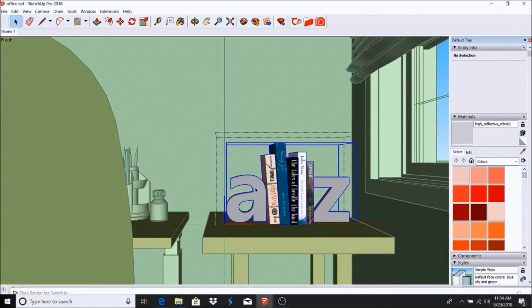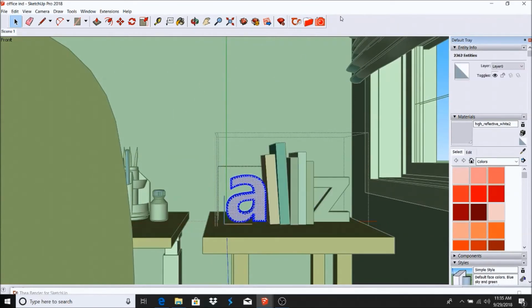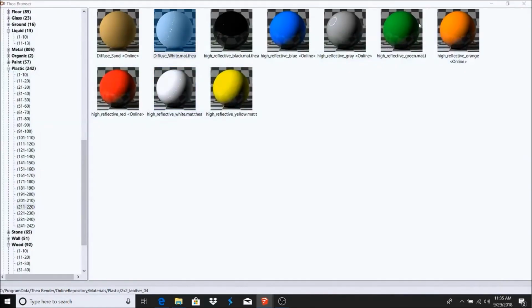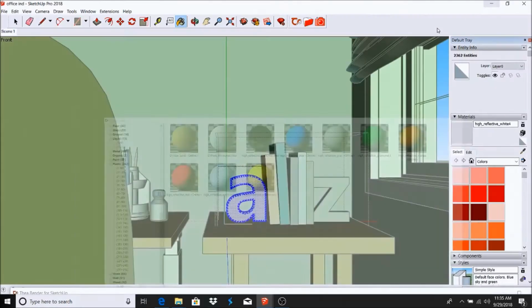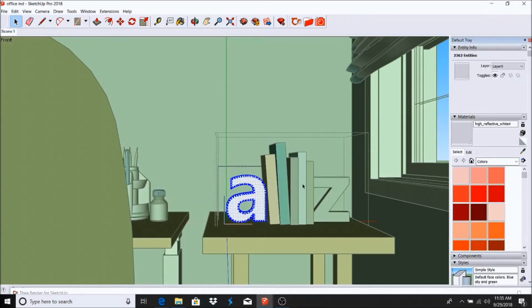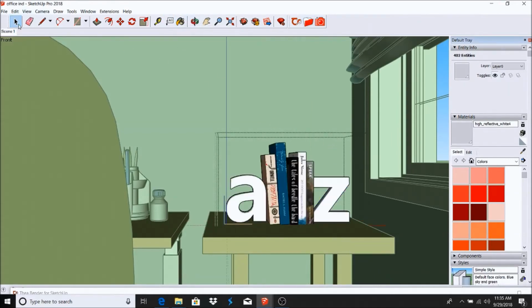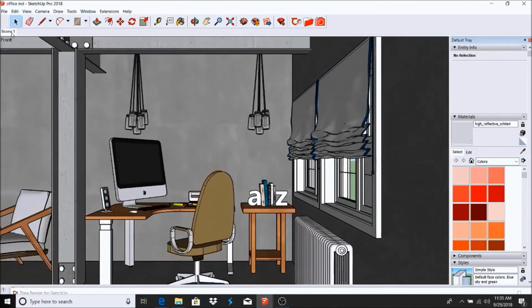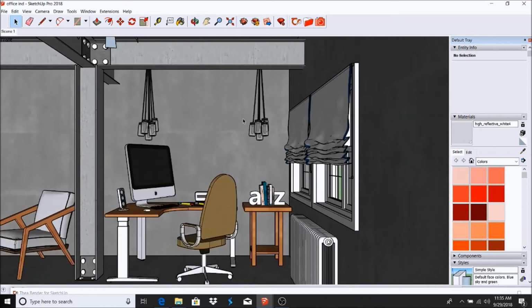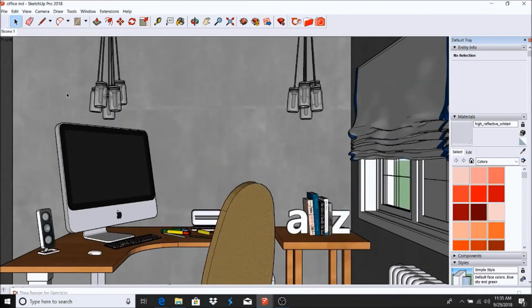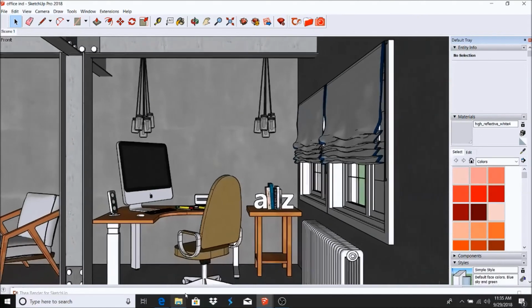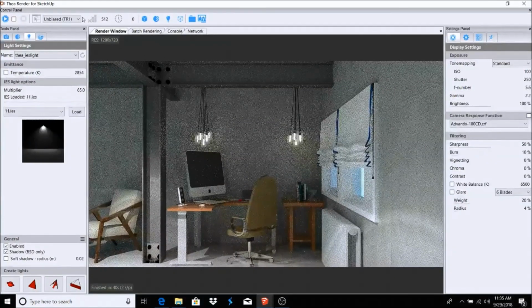And I want to add a texture here on these letters. Alright, I like what we got going. Go ahead and do a rendering, or actually, I did want to add some light back there, but let's go ahead and do a rendering and see what we got. I think we're there.